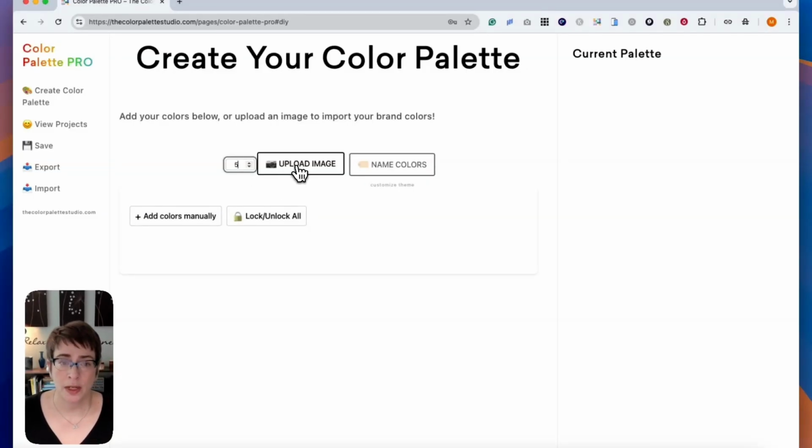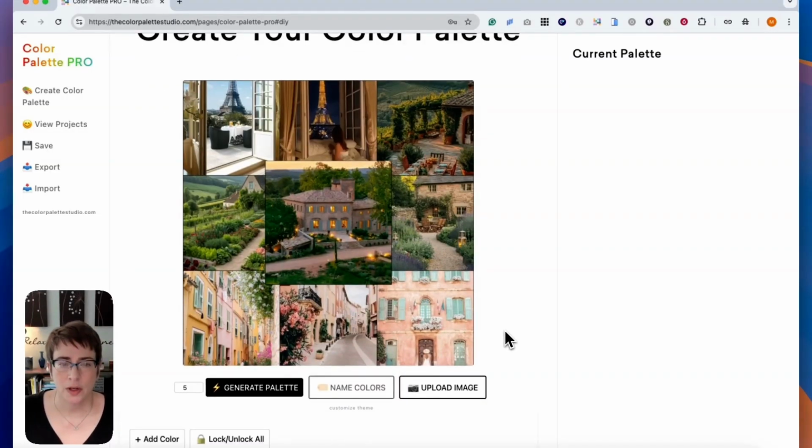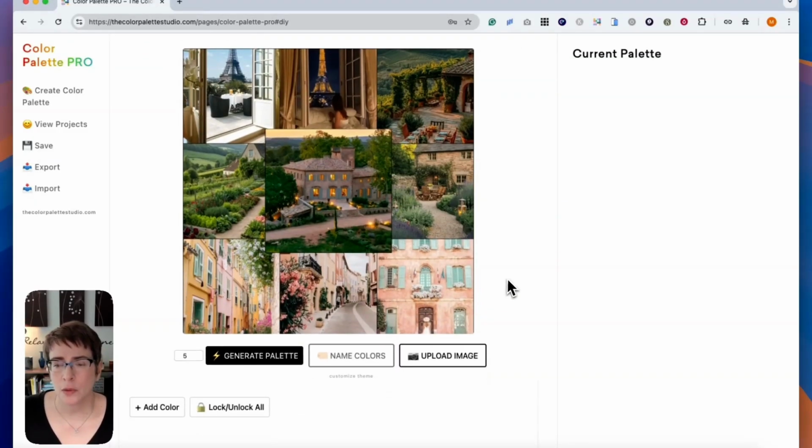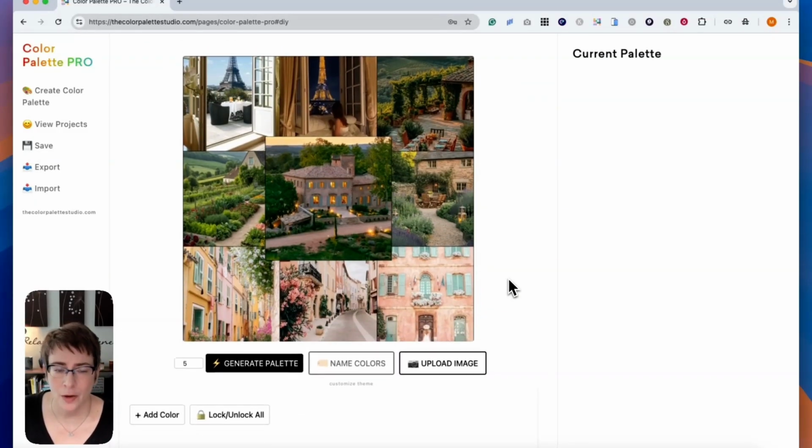So next I'm going to upload an image. Now, typically when I've worked with clients, they have provided me with some images and some inspiration, and I will have taken those images and pulled some of the best, to get a cohesive look and feel, and build a mood board. So I'm going to upload the mood board that I've created for this fictional client. Okay, so here we have this mood board that I created, and the vibe and feel here is generally of a Parisian and French countryside feel, lots of interesting greens and blues and muted shades. So it's going to be a fun color palette.